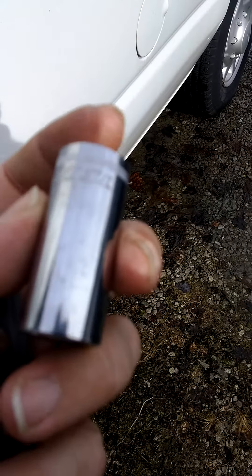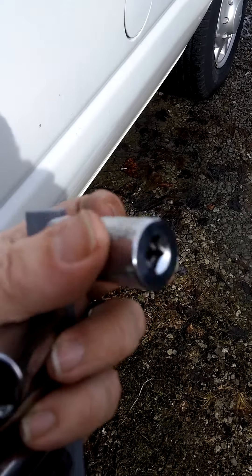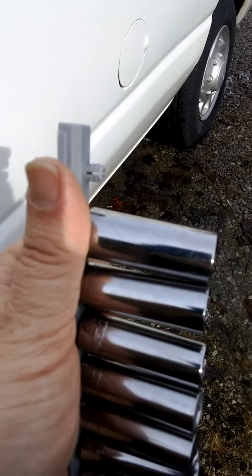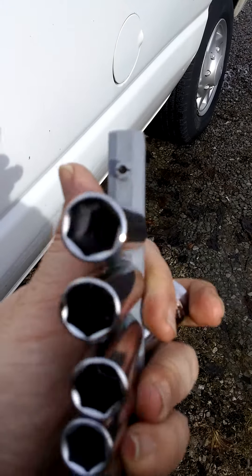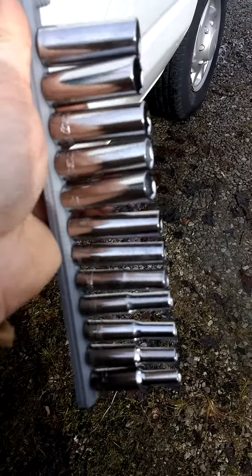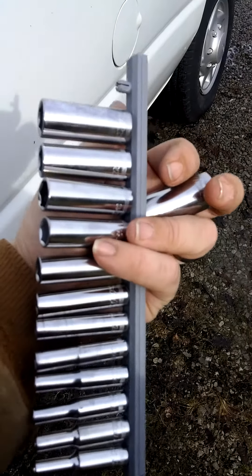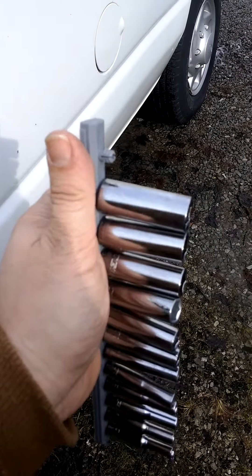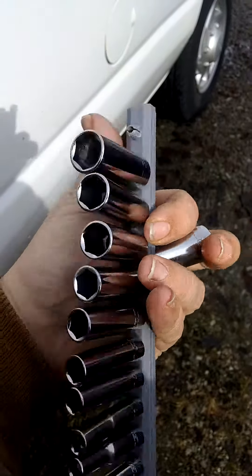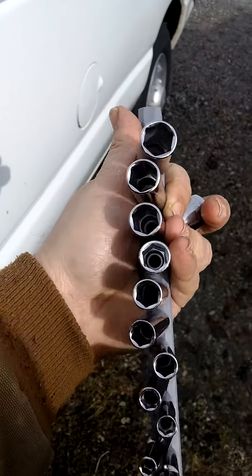The chrome is not that great and shiny, but these are tools — they're going to get dinged up and banged up. These are actually a pretty decent set and it comes on a plastic socket rail, which isn't the greatest thing in the world but it's something you can get along with for twenty dollars. This is a basic set for the do-it-yourselfer, the weekend warrior — something to throw in your vehicle or have in a specific location to do your job. It's a good starter set from Tech Correct Pro.